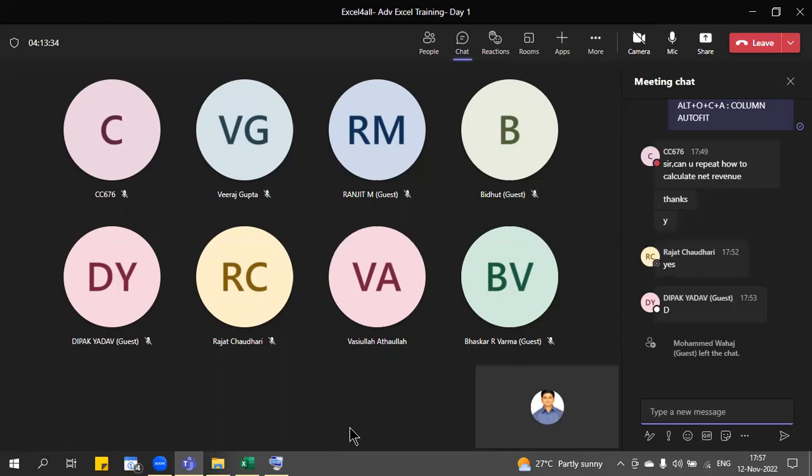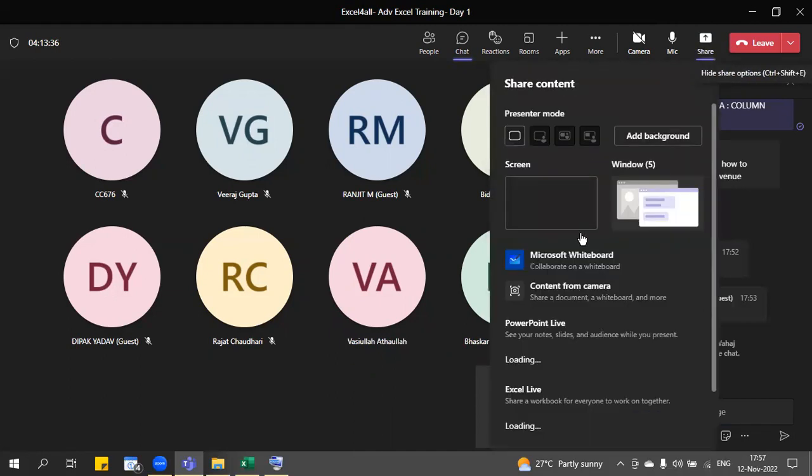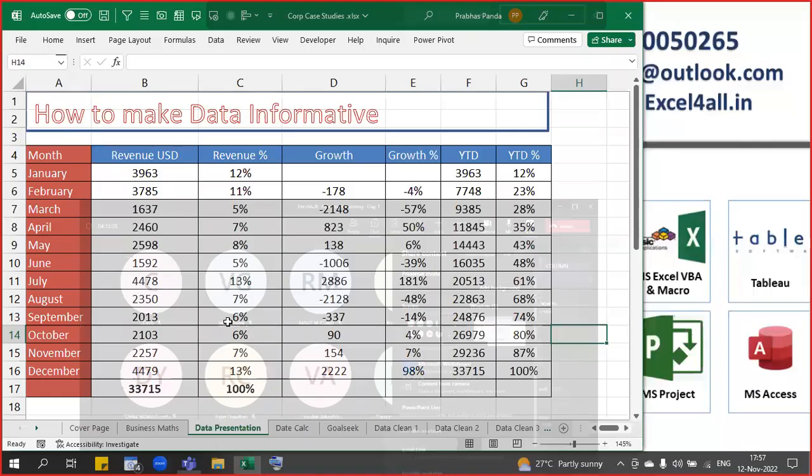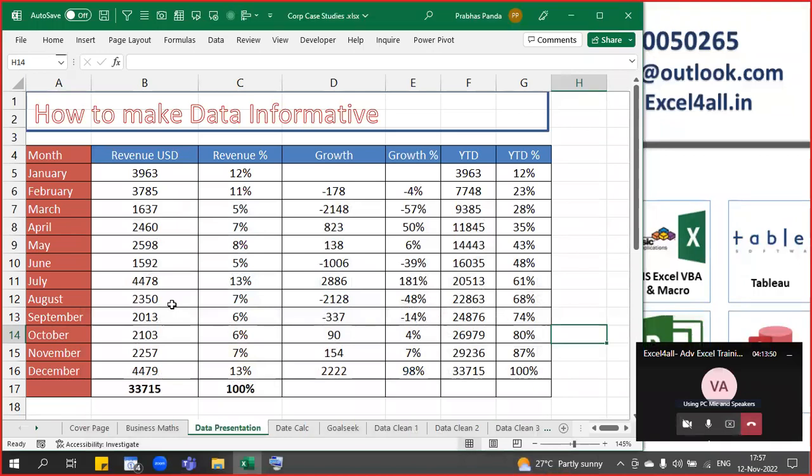All right. Now, before coming to the close of the session, let me declare the agenda for tomorrow. Tomorrow we'll be discussing some more formulas, functions, and data analytical tools for decision-making jobs, and how to handle errors in the data. And when you download data from SAP or an ERP system, how to clean the data in no time, like a professional.